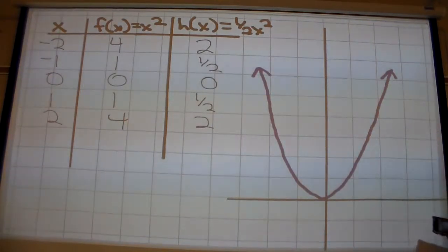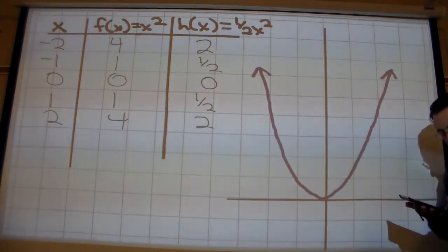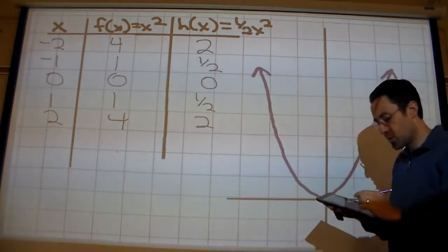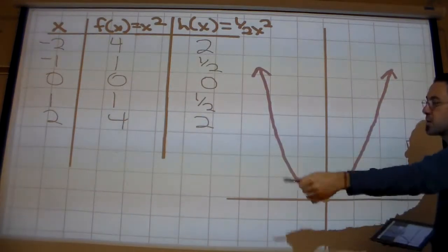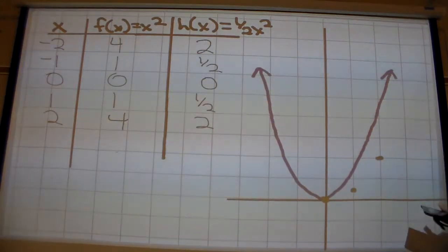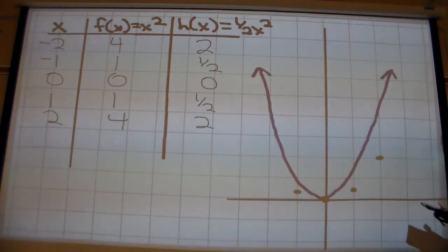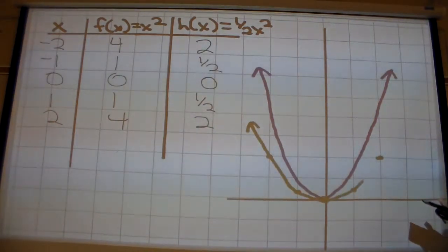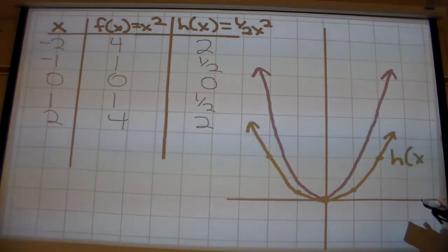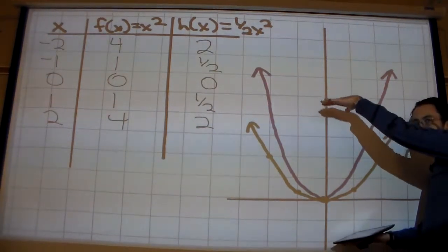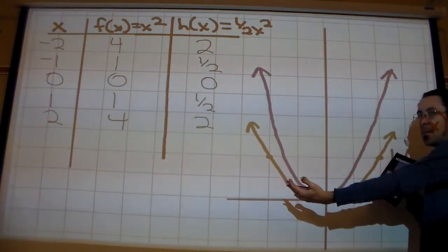Okay, and then our new one is h of x. So we're still at 0, 0. We're going to go to the coordinate 1, 1/2. So over 1, up a half. We're going to go to the coordinate 2, 2. Over 2, up 2. Same on the other side because it's a mirror image. And it looks like this. So this is now h of x. So the bigger the numbers, it's going to look more like a V. Yeah, it flattens it down. So it presses it down, which actually now opens it up.